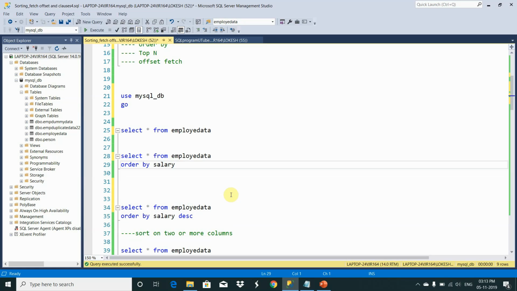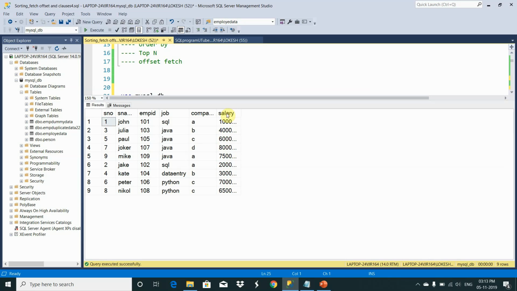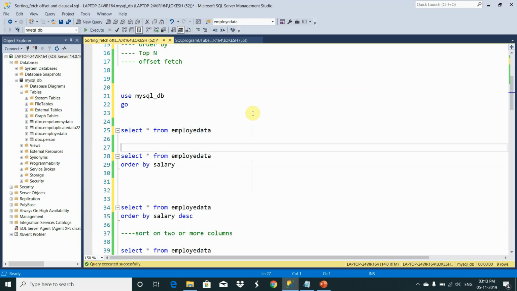For me, I just want to go for the salary column by choosing it in ascending order. For ascending order you don't need to mention ASC. Or else you can mention ASC as well, but if you are ordering by choosing only one column, you don't need to mention ASC. Still it will work.